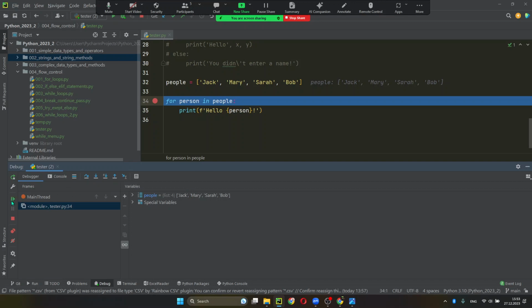Here on the left side, you have controls, and this green arrow button allows you to resume the program. Because we have a breakpoint here in the for cycle, and the for cycle works like that: it runs this line, then it does something inside and returns to the same line again as many times as many elements we have here in the iterable. So let's do one step. Resume program.